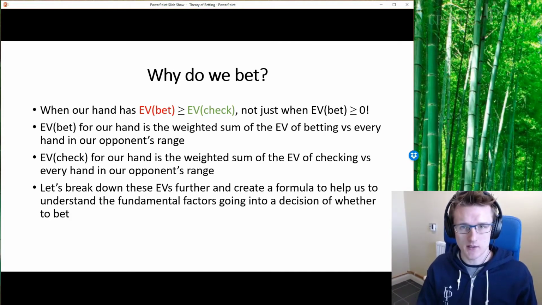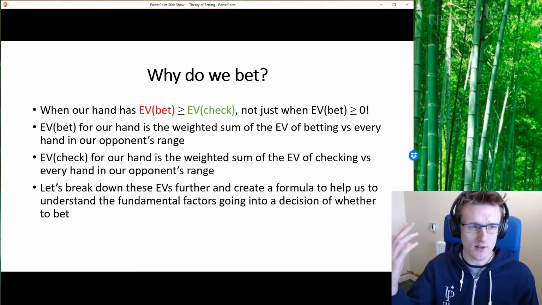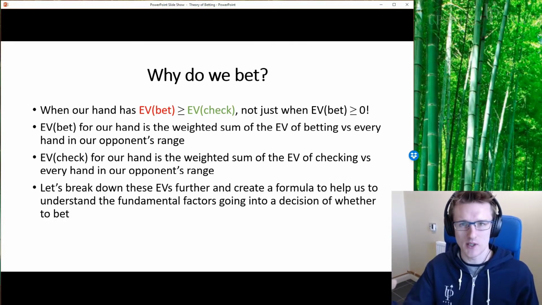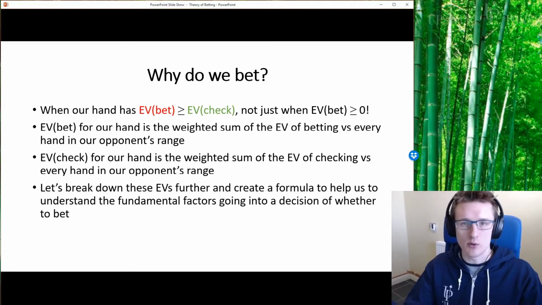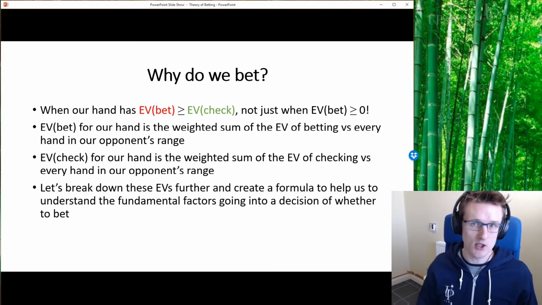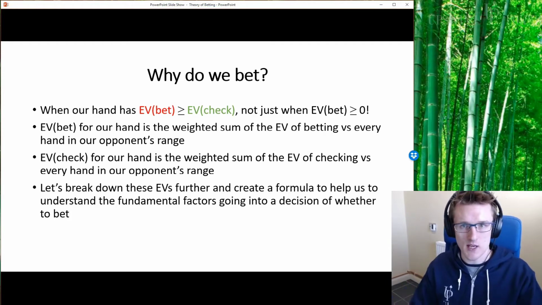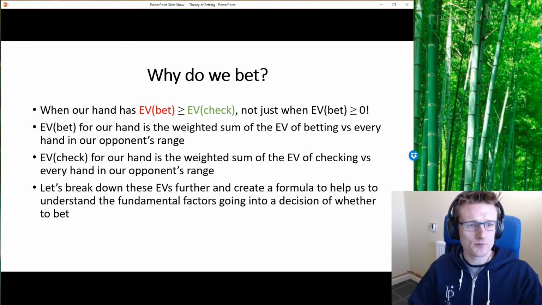I freely admit myself, earlier in my career, I would do work and find out that it's plus EV to bet here. Or, for example, it's plus EV to 4-bet here, so I'm going to 4-bet, and forget that, sure, it is plus EV to 4-bet, but it also would have been higher EV to flat the 3-bet. Another one would be C-betting: I'd think this is a plus EV C-bet with air, so I'm going to C-bet at really high frequency, and sure it was, but it was also a plus EV check with air because of being able to hit on future streets and profitably bluff on future streets. So bear that in mind. It's very important to have that in mind at all times.